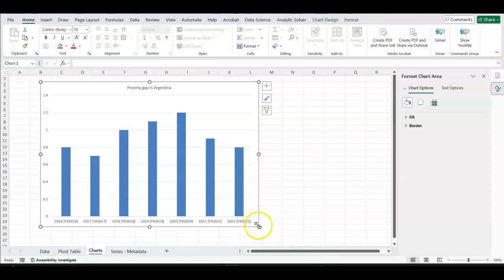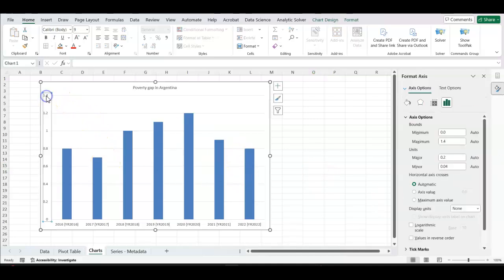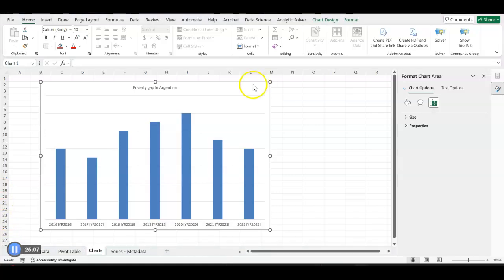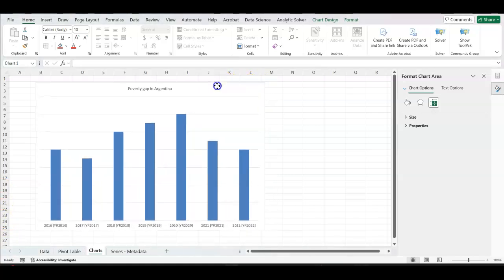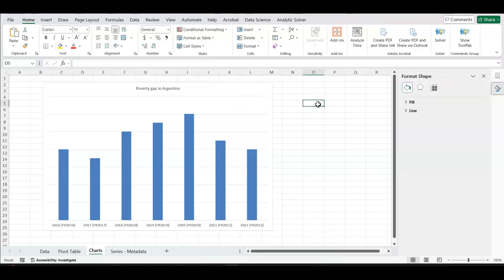So here, but now it looks very dull. So what I'll do is I'll delete this. So we need to revise this chart to make it more good looking, more appealing, let's say.